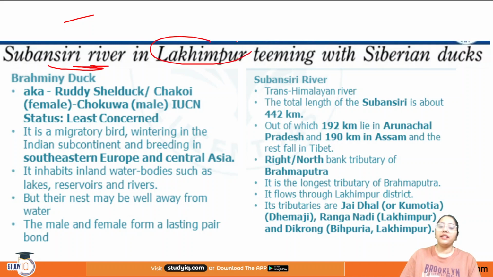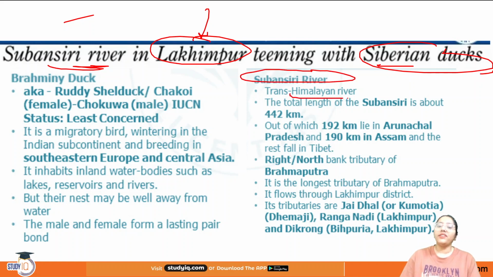Subansiri River is in the Lakhimpur. It is teeming with the Siberian ducks. So we need to take care of both things, that is Siberian ducks and Subansiri River in terms of the static portion, because it might be asked in the question. First of all, we will see the Subansiri River.